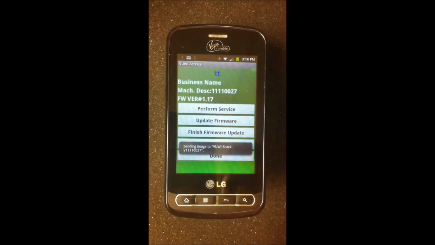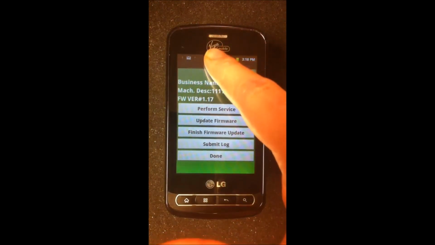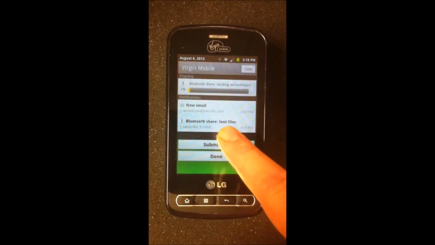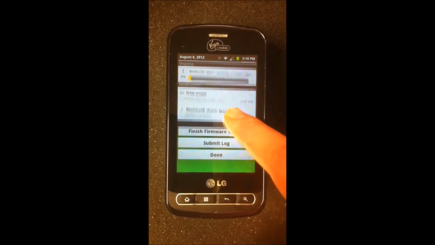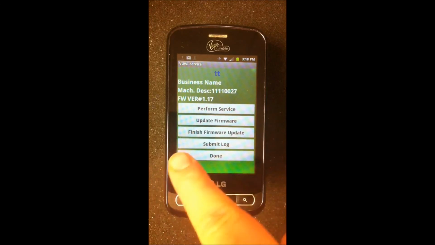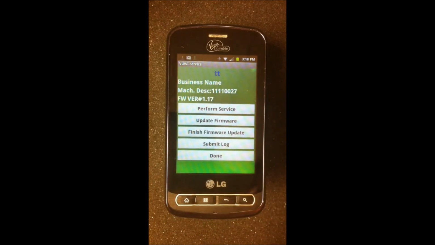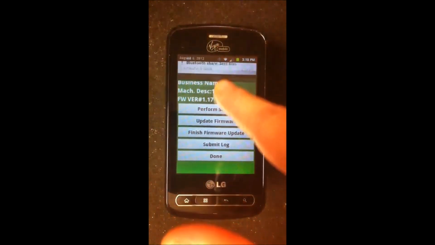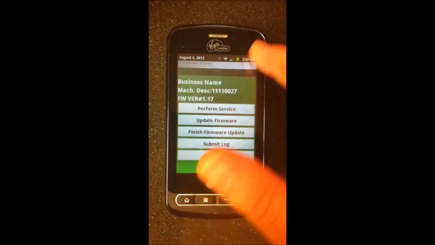So this is the big file. Now you can look over at the top and drag down your progress, and you can see that file transfer in progress. It shows the first one's successful and the second one's still running. And so once that's up to 100%, we will press this finish firmware update. But don't press it too early or else it won't be able to run the update and you'll have to start over. And so 13%.